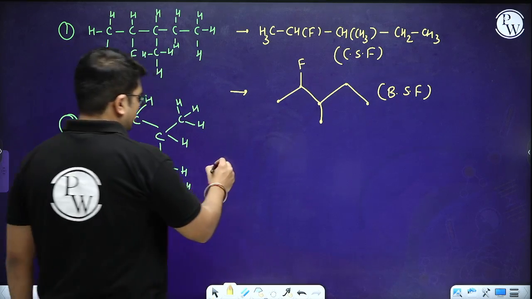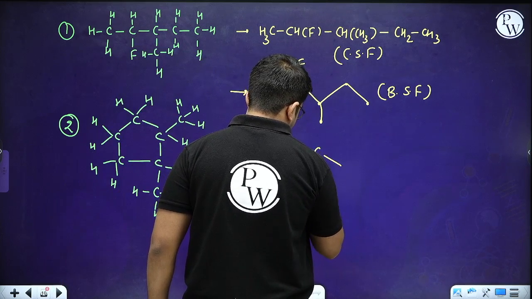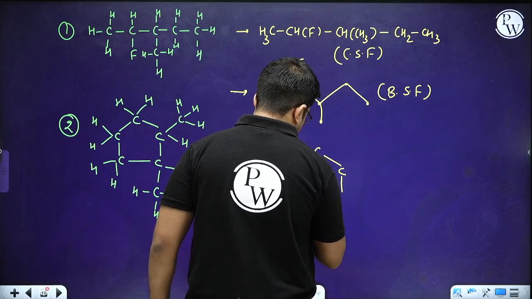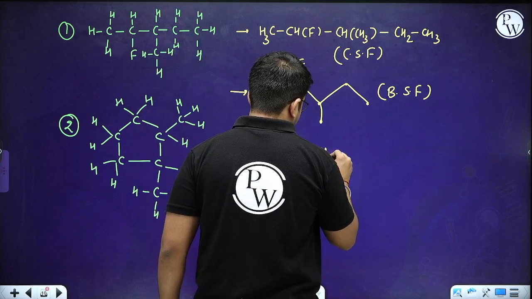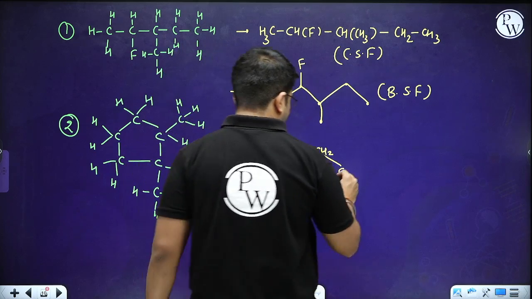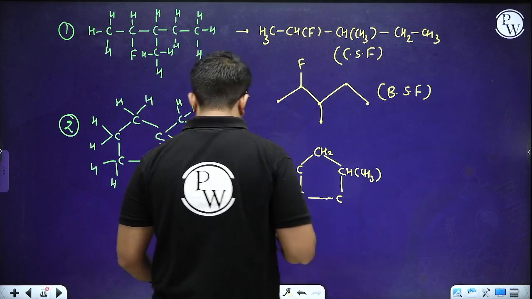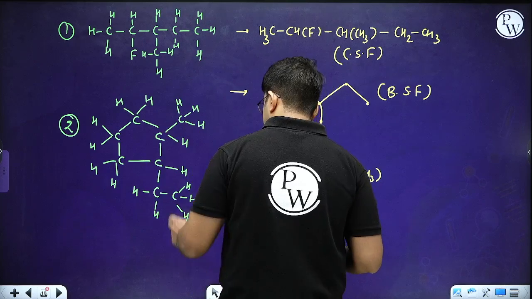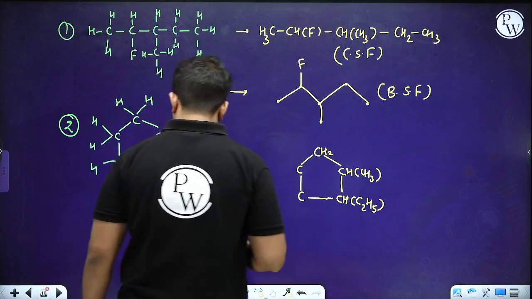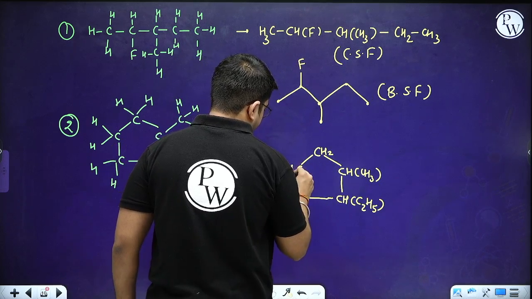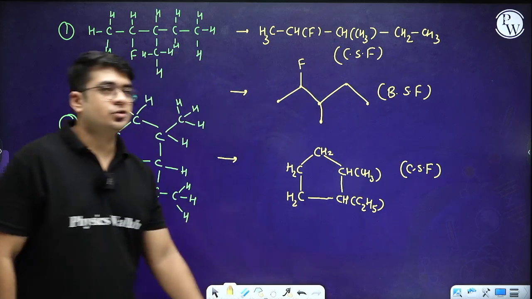Now what about this particular compound? In this case you can see we have carbon, carbon, carbon, carbon as well as carbon. This is the structure. So that will be CH2. In this case we have CH, CH3, then CH, C2H5, and then CH2, and then CH2. This is the condensed structural formula.